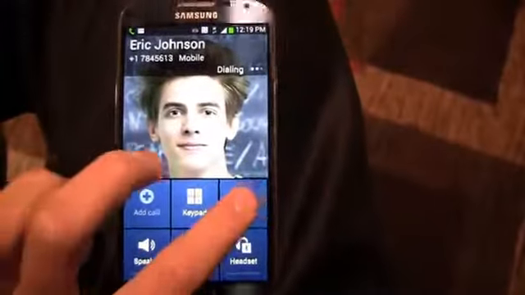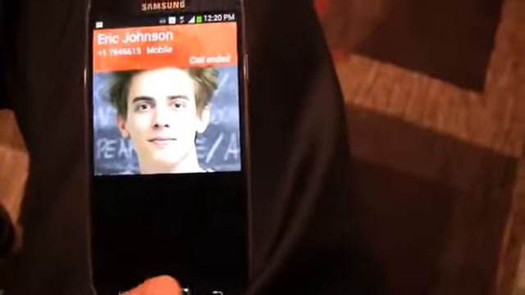Let's see if I can. That may not be the right way to do it. Actually, I think Eric needs to call me. I take that back. But I just want to show you what the overall look and feel looks like here, just walking through some of the different software stuff.